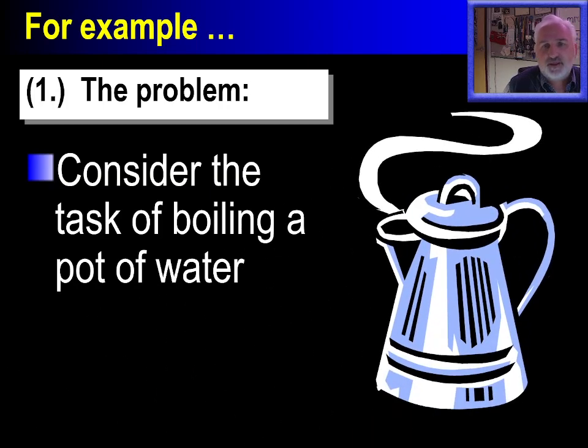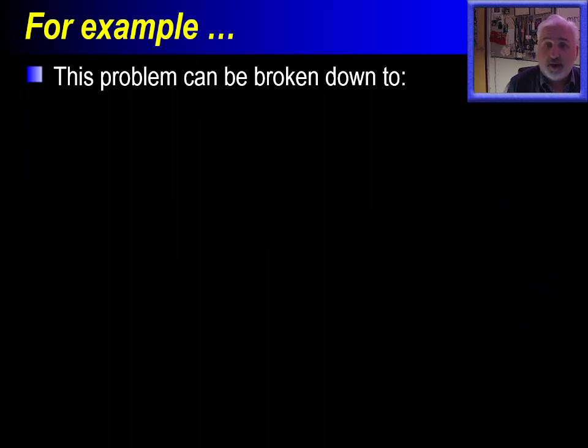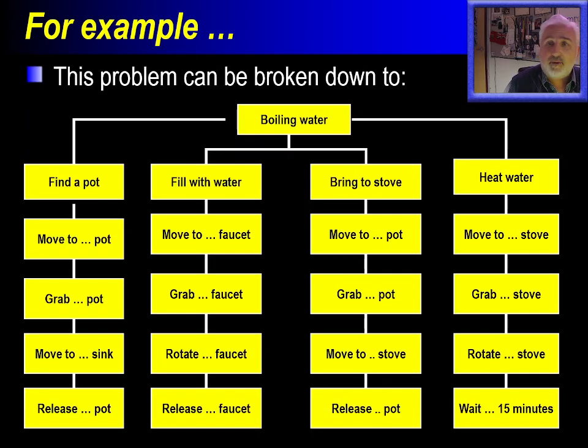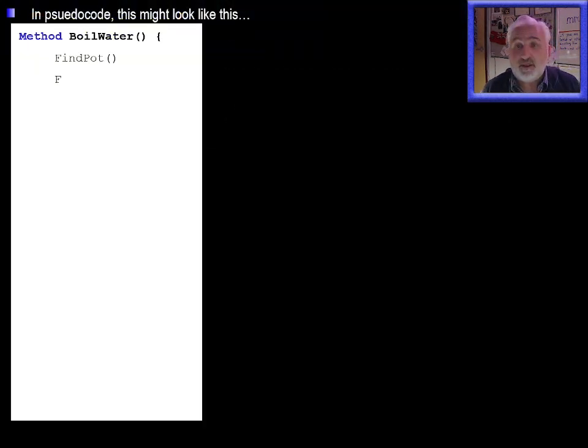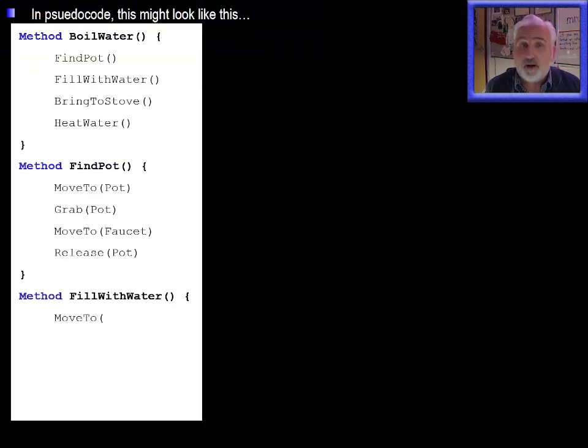I go further into the theory behind this. You'll see here I use this pseudo example of boiling a pot of water. And when I break that problem down, you see, one, the breakdown of the problem, but also two, you see places where the logic could be repeating itself. Hitting both of those two reasons why we write methods is to avoid both of those things and how methods can solve that problem.